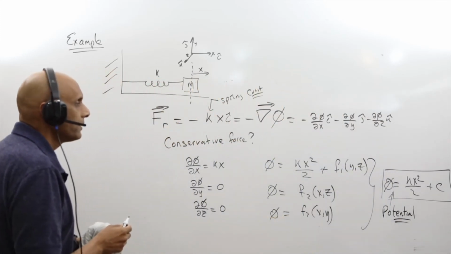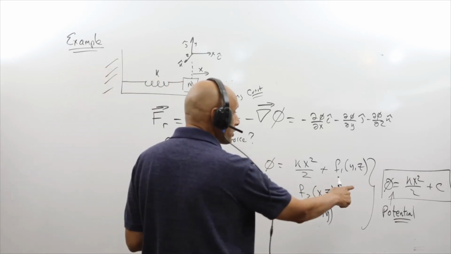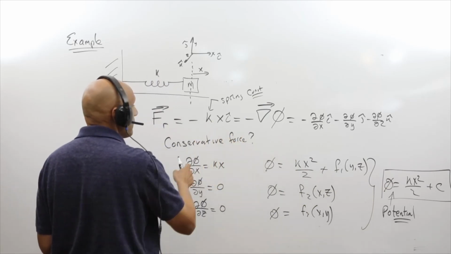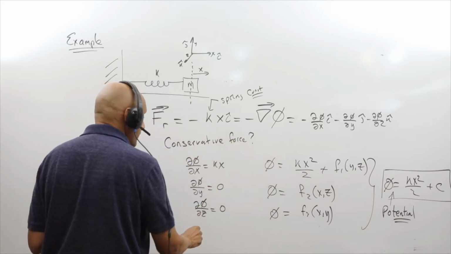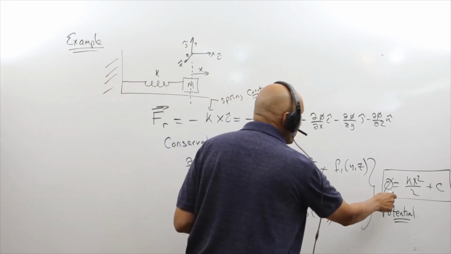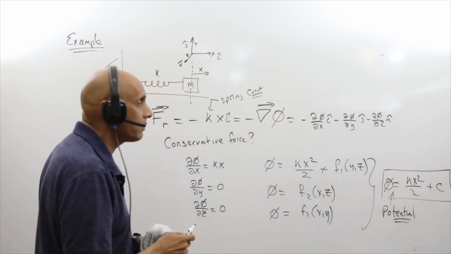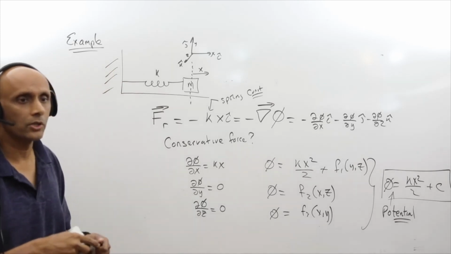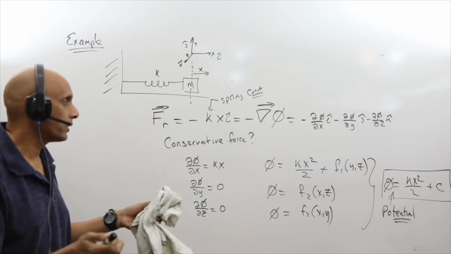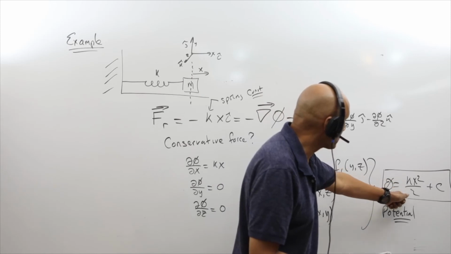Okay, so I have the potential function, and now let's go back. I know if I take the gradient of phi, and if you plug it in, you'll see that you get back minus kx i. So therefore, we can conclude that Fr is a conservative field, and more importantly, the potential function I need is kx squared over 2. And that's kind of important to us when we start talking about Lagrange-Euler equations, or the Lagrange equations of motion. So I need a potential function for a spring. It's actually kx squared over 2.